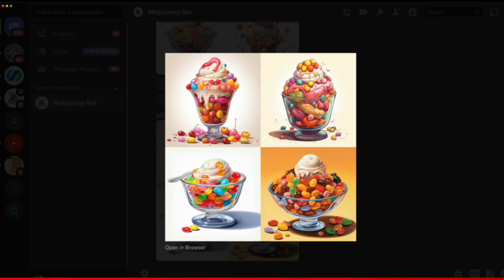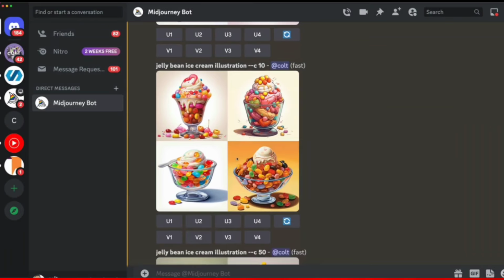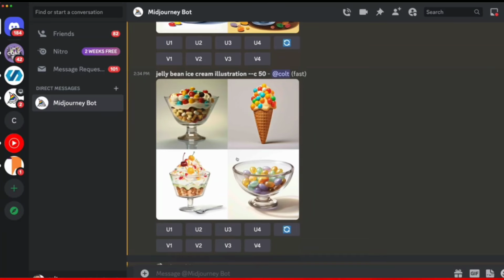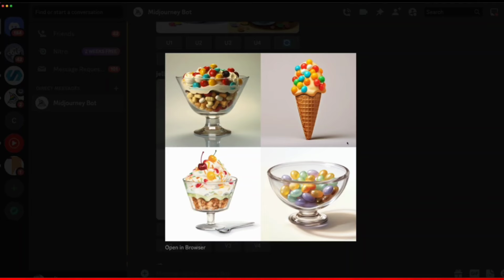And now the style changes in some of them. The background color changes. Still similar compositions, but this one is more cartoony. This one's more 3D. This one is certainly more 3D rendery. I don't have the words to describe the styles. And then I go up to 50, and things vary a lot.